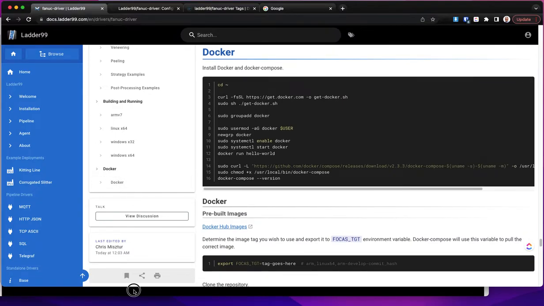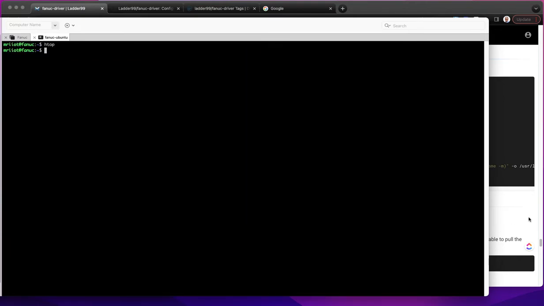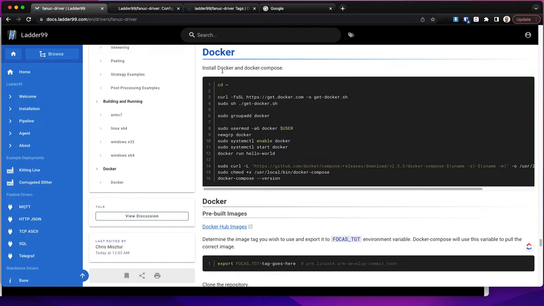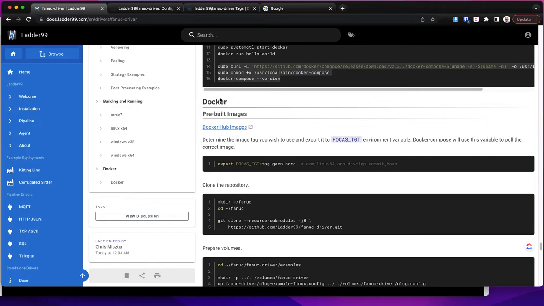What I've done here is spun up an Ubuntu server, and I could show you: one CPU, 2 gigs of RAM. That's it. I ran through these commands. I installed Docker and Docker Compose. Docker Compose lets you basically have a configuration file for multiple containers, different profiles, a little easier management than using the Docker CLI all the time. In this video, we're just going to use one of the pre-built images.